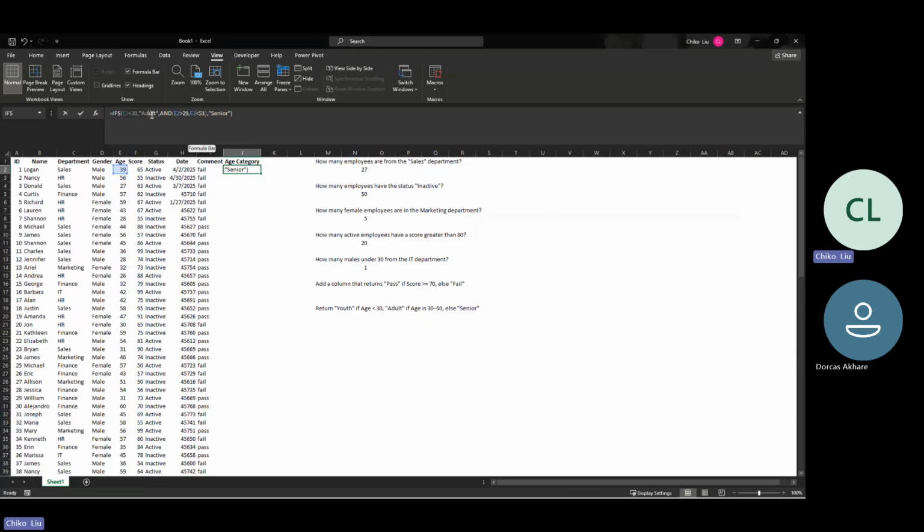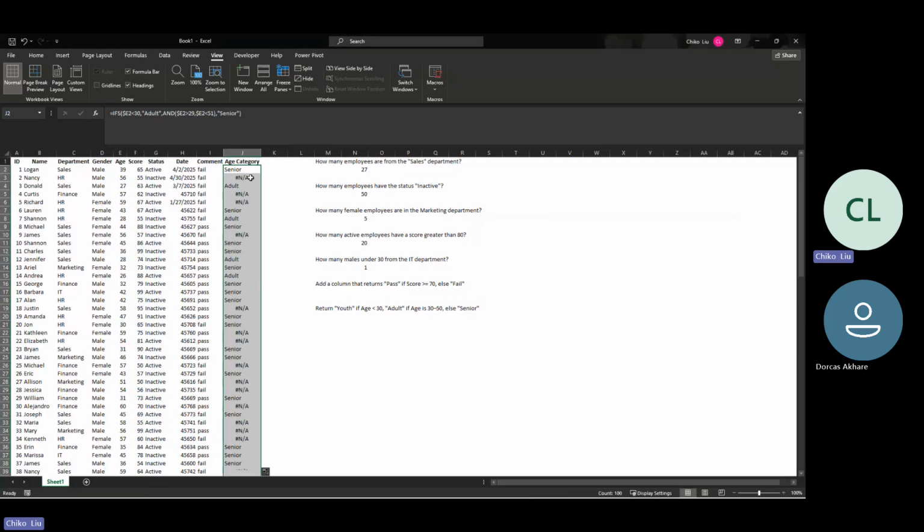Let me do cell referencing for this, the same thing for this, the same thing for this. Now, 39 is between 30 and 50, right? 56 is above our criteria, so it will show not available.